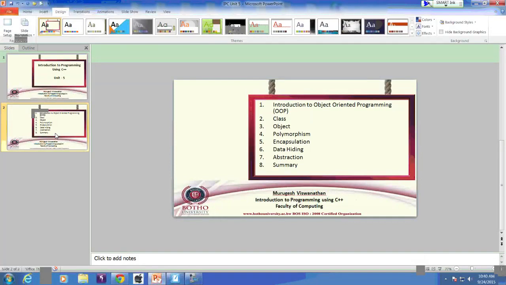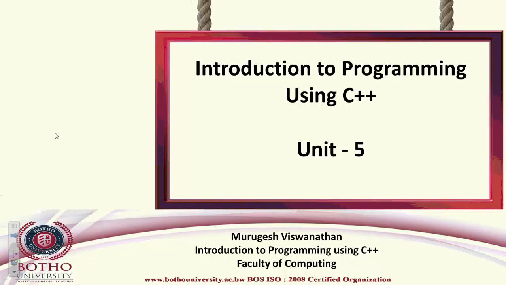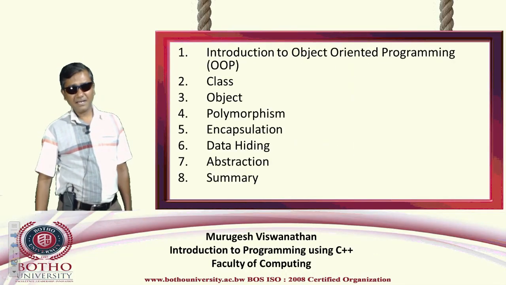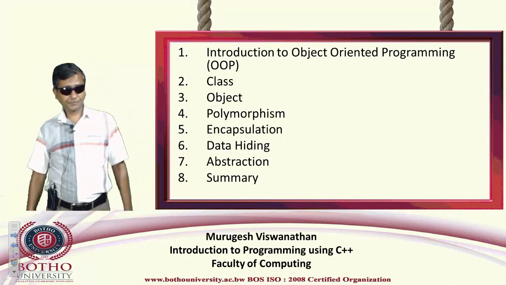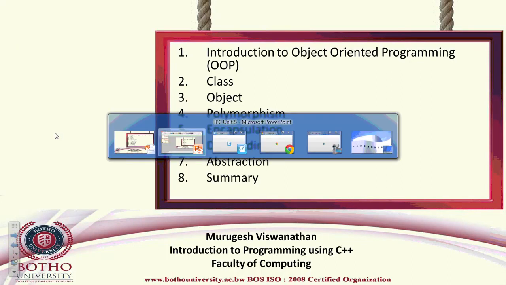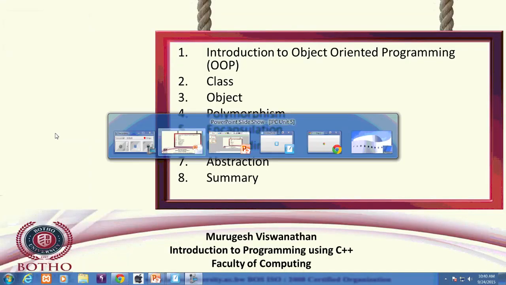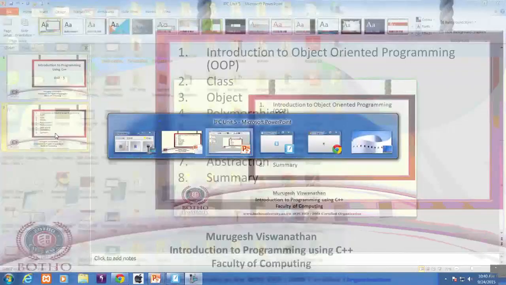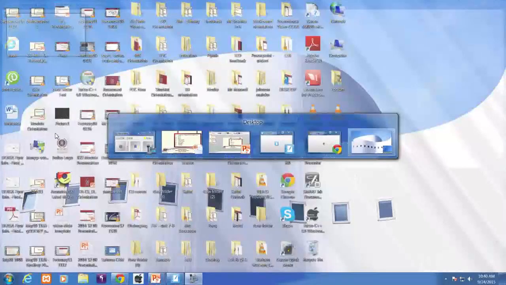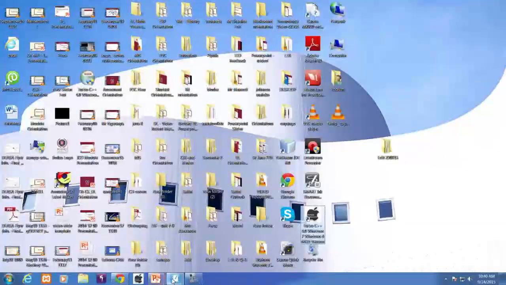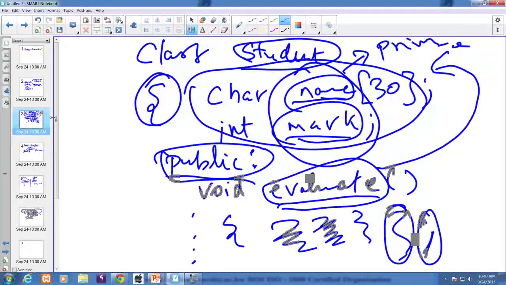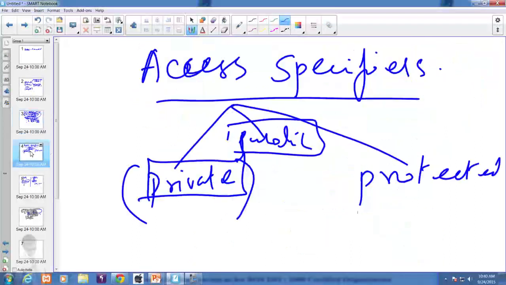So data hiding can be done, as I told you already, by the access specifiers.